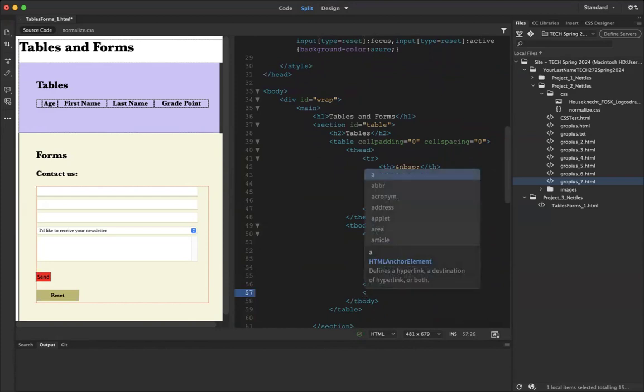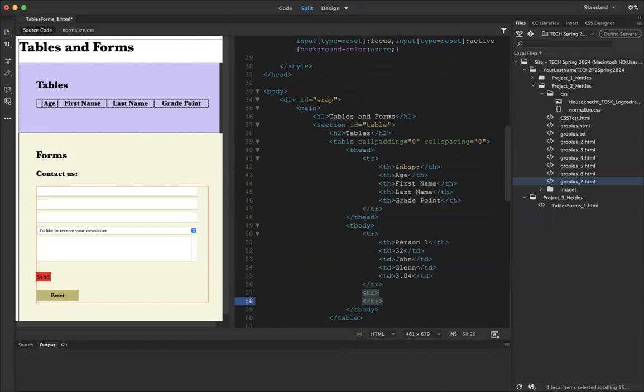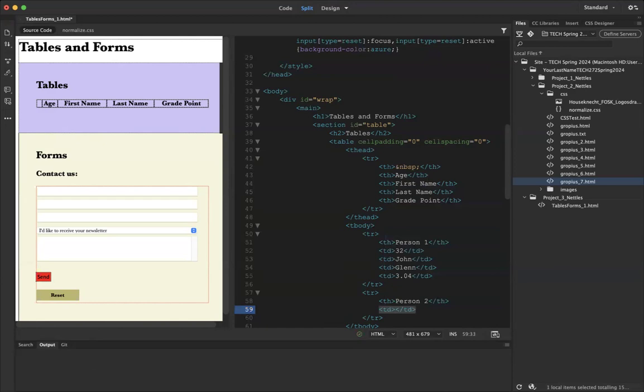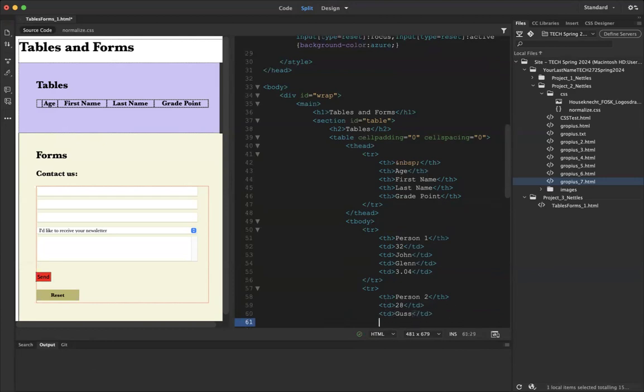Second row, TR, TH, person 2, TD, 28, TD, TD.